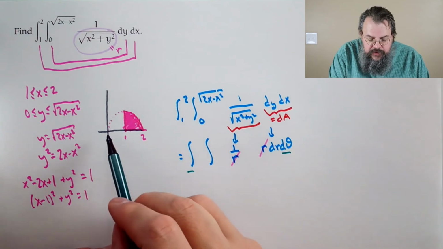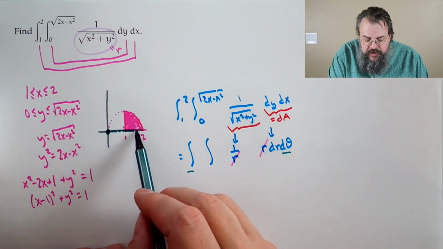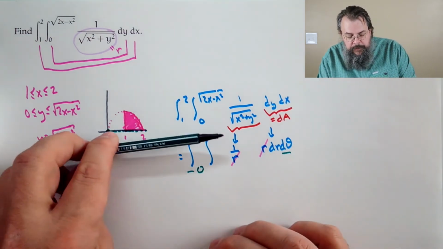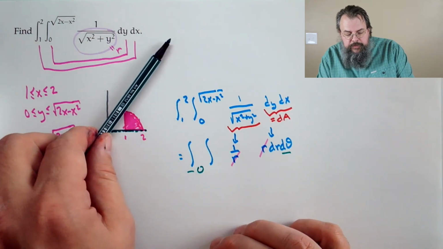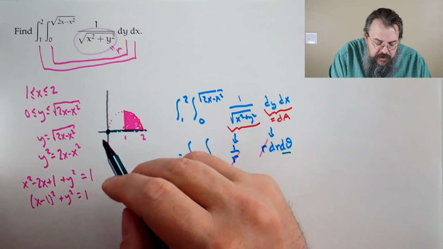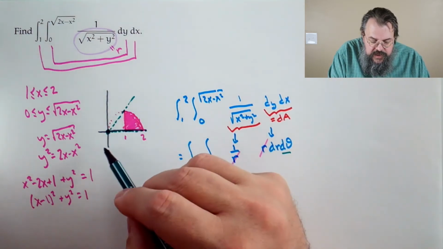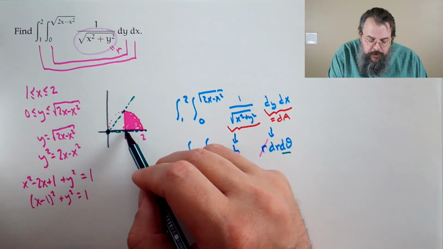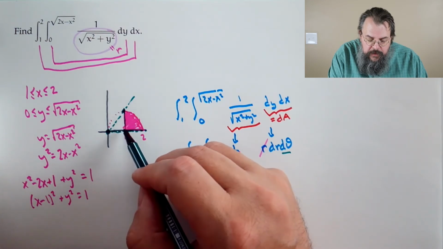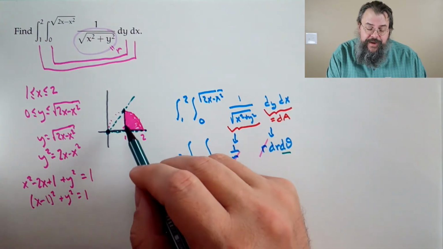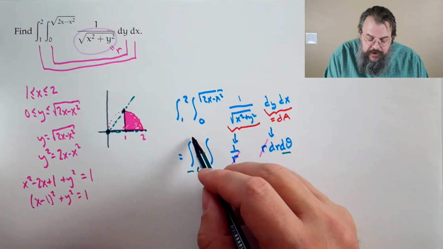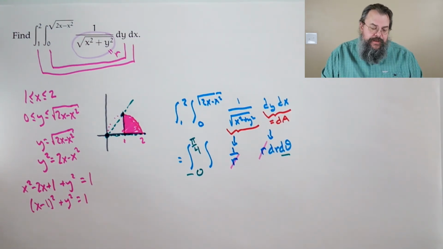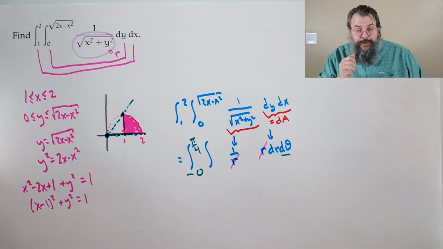So the lowest value from theta, because we think about theta coming out, would be 0. And then we're going to go up to, as we start swinging around, what will happen is we're going to go until we just barely clip the very top of this. So the question is, what's this angle here that's coming out? Well, if we think of our picture, we went over 1 and up 1. So this is a 1, 1. That's a 45, 45, 90 triangle, which means that our angle is pi fourths. All right, well, that's nice. That's a nice angle.